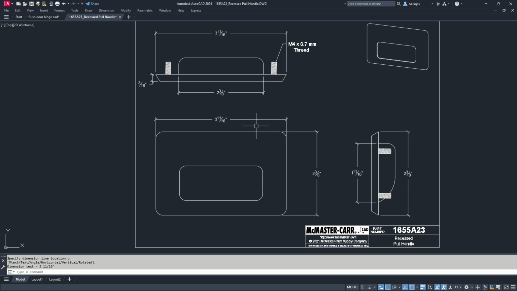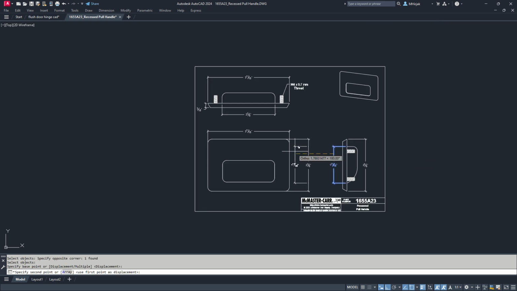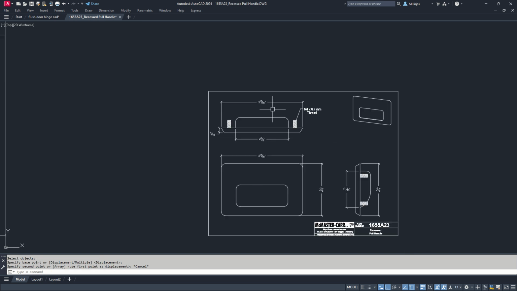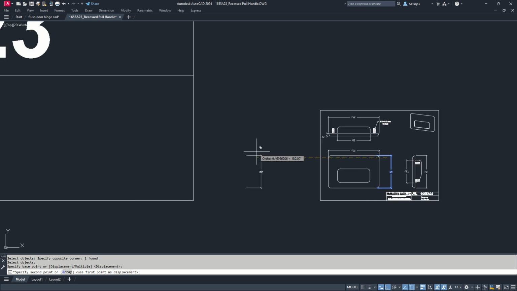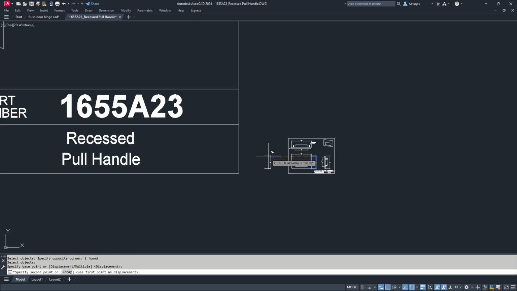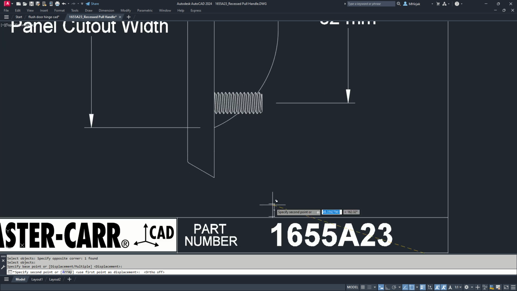Okay, so you want to verify one of these numbers? Let's verify this one. 2 3/8 is easier to convert into decimal, right? So let's take this one, 2 3/8.